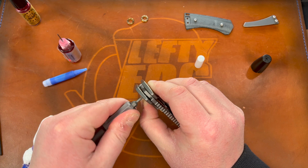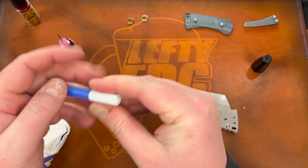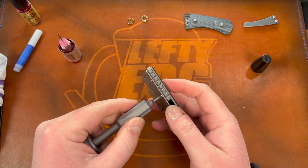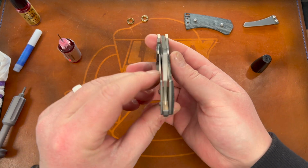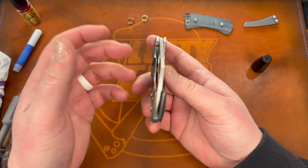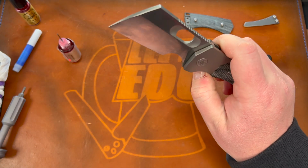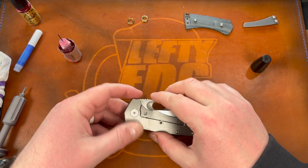Tighten it down. Pretty much as tight as it's going to go. We'll test action again. Tighten these. Centering. Pretty damn good. Again, a little off to this side, but that's kind of how it was. Flicks out. No play at all. Guillotine drop. I'd say that's successful.